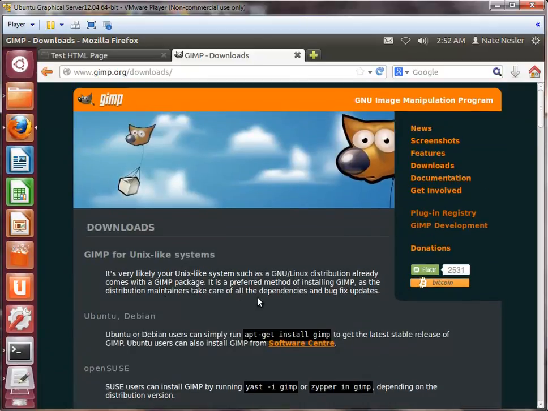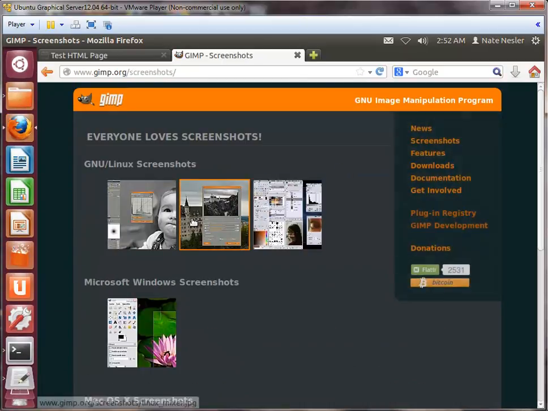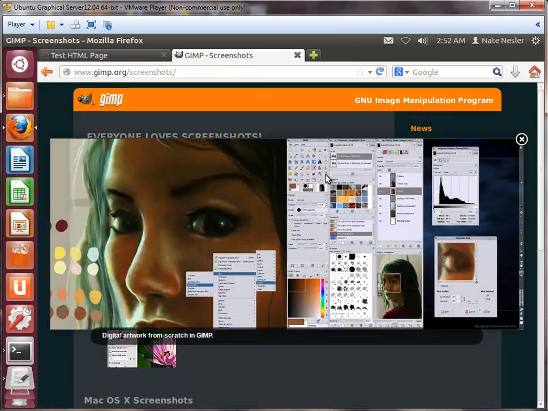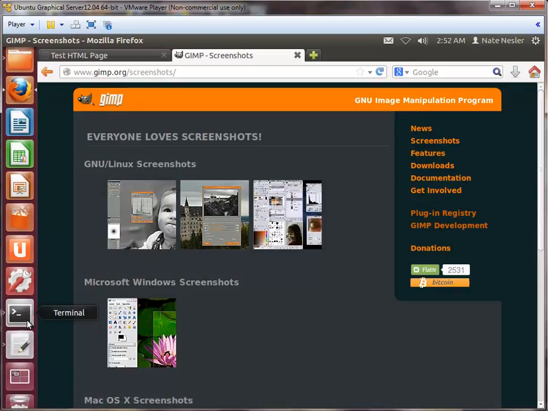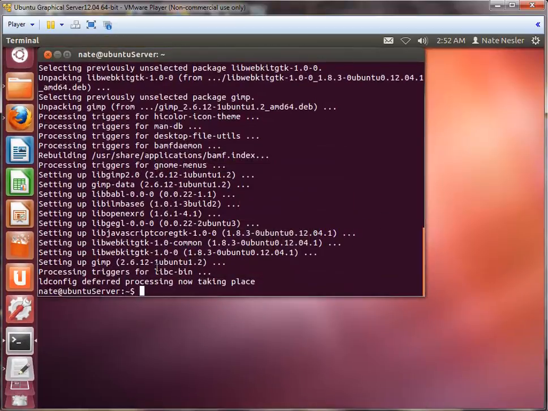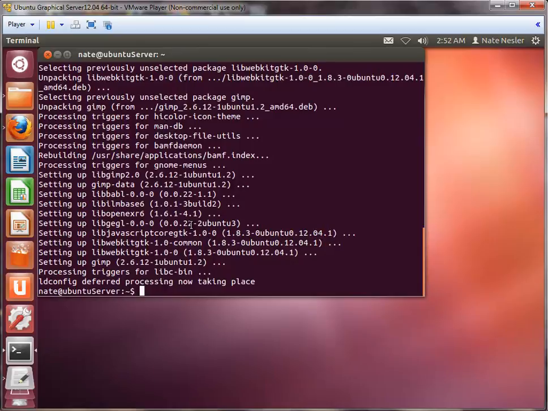But anyways, that's how you get it, and you'll see in just a second, this thing's got a lot of features and a lot of capabilities, needless to say. And you can do a lot of stuff with it. It's very, very powerful. It really comes down to how good of an artist you are as to what you can do with it. The program really doesn't make the work, the artist does, and it's a great program.